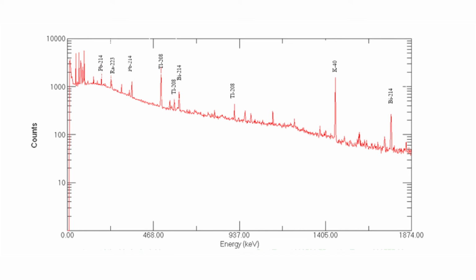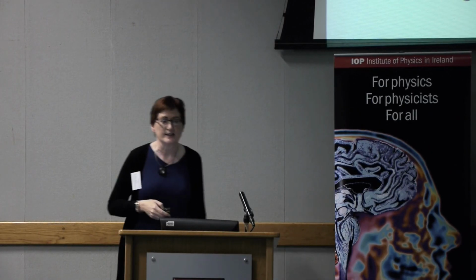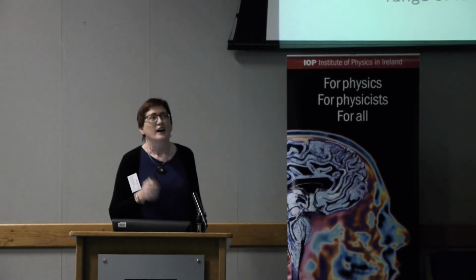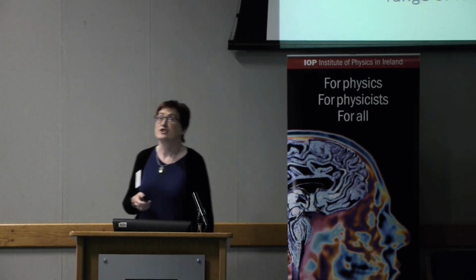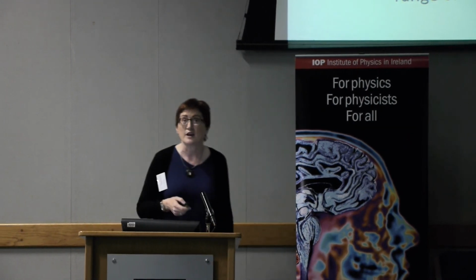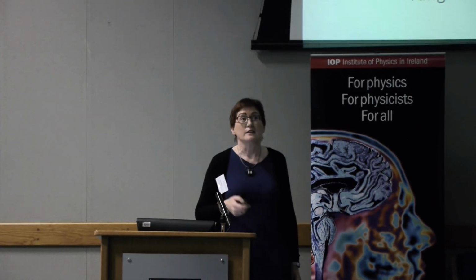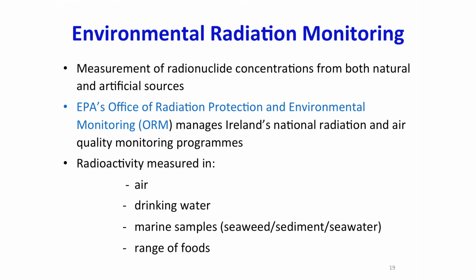This I won't talk about because Gabriel is standing, and I haven't even started to talk about the environmental radiation monitoring. Oops, I apologise. A lot of the environmental radiation work we do is in collaboration with the EPA's Office of Radiation Protection and Environmental Monitoring, formerly the RPII. They manage Ireland's national radiation and air quality monitoring programmes and routinely measure radioactivity in the air, drinking water, in marine samples, and a range of foodstuffs.